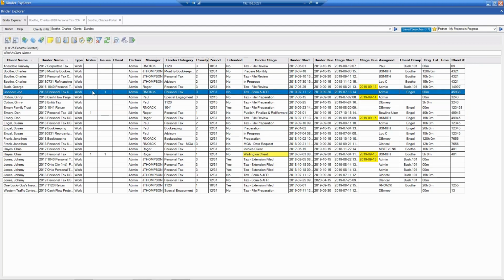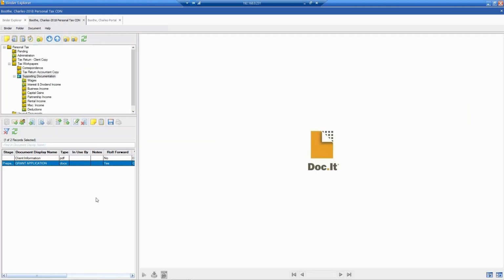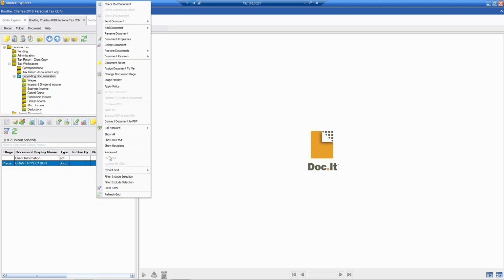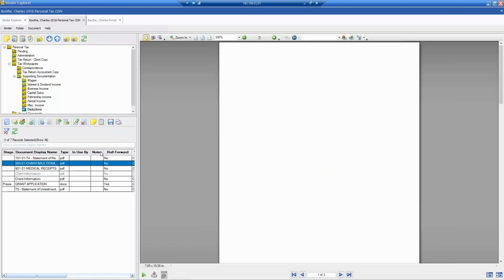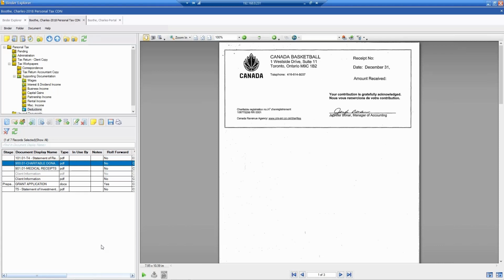And I can have notes on a binder. I can have notes on a client. I can have notes on a document. So we can have notes on any one of those three, but the principle is you put your review notes in. Then when I come into review, I can just say, okay, show me all the documents. I look for my notes. I'm going to be adding a sub note to that, and it's going to say, hey, there's 2 notes. And the reviewer just says, move that file back to Don. And when I'm done, I move it back to the reviewer, and it can oscillate back and forth, and the project is progressing. The project's moving its way to the end.